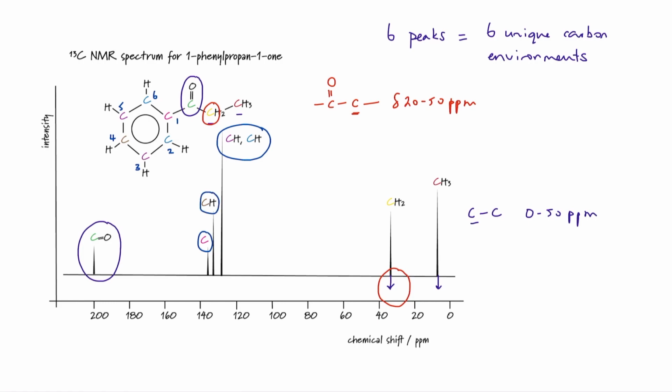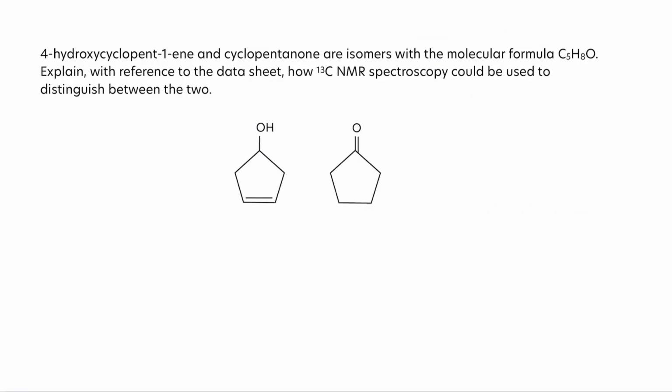A good exam-style answer that describes a carbon-13 NMR spectrum must cover 2 things. Firstly, that you've linked the number of peaks on the spectrum to the number of unique carbon environments. It seems obvious, but so many students fail to bother to mention it. And secondly, you've used a datasheet to identify the type of carbon for each and every peak. You've given us the chemical shift, if it's read off the spectrum, or if we're making predictions, then we would state a range in which we'd expect the peak to be seen. Moving on to the first of my exam questions.